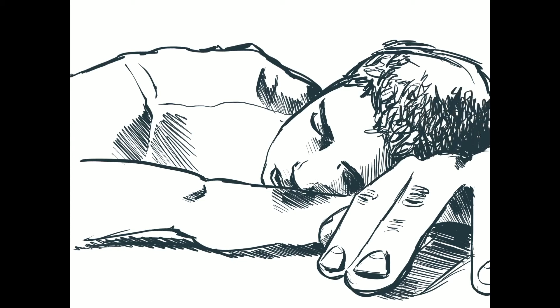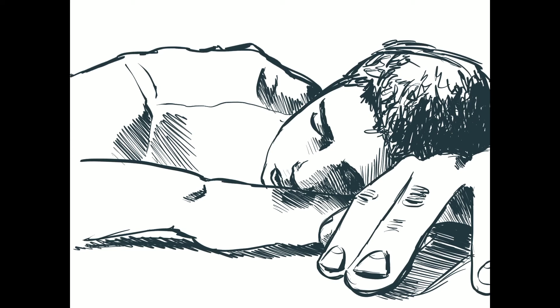Now I'm adding more details and shadows for the hair. As you can see, I'm filling in where the hair is, but there are certain parts where I have lines that represent the hair — so I don't need to draw each individual line for each individual hair follicle. That's another tool you can add to your art tool belt. If you draw just enough lines in whatever detail you're making — like brick lines for a brick wall — you don't need to draw every single brick. As long as you draw enough, you can leave some parts out, and our brains will fill in the rest. That's what we're doing here with the hair.